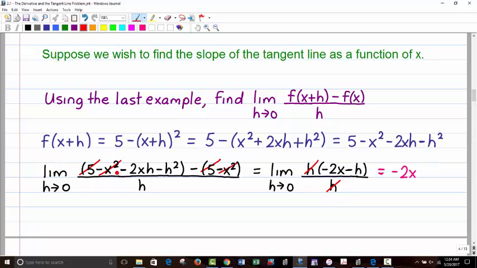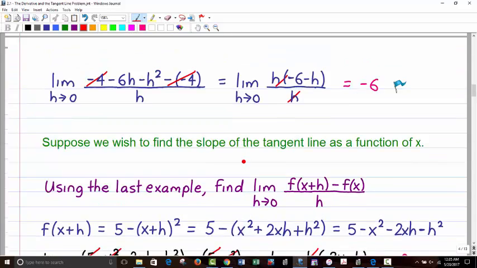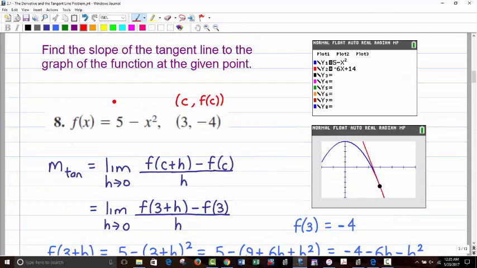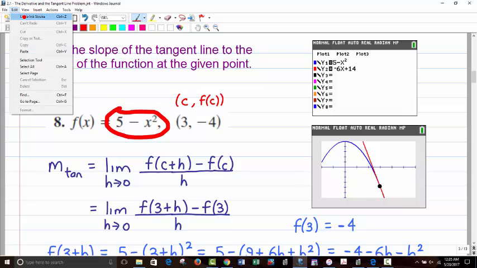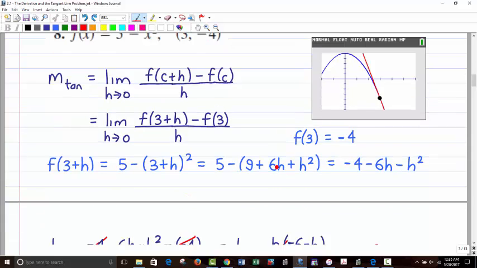So now we're going to evaluate the limit. So everything in the first set of parentheses, see there's no like terms here, so nothing combines or anything like that. You're left with this stuff right here, that's the f of x plus h. Now f of x is always just your original function. So the right side of that will always be whatever this is right here. So it's 5 minus x squared.